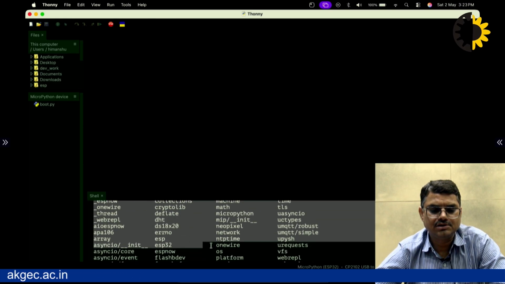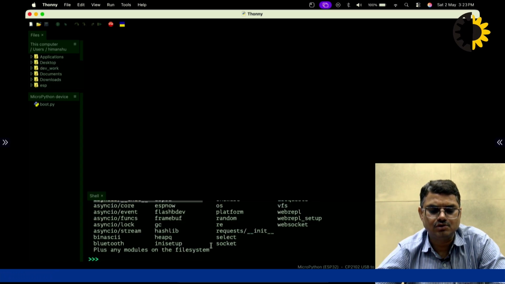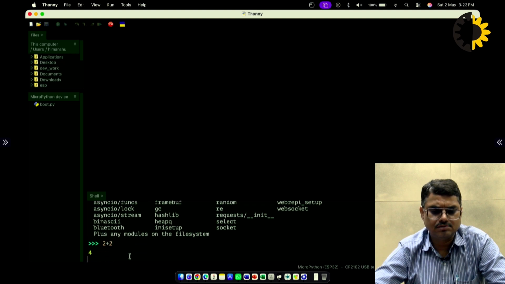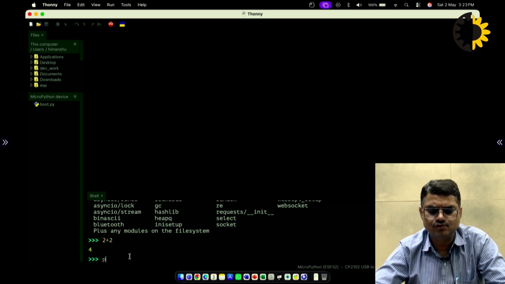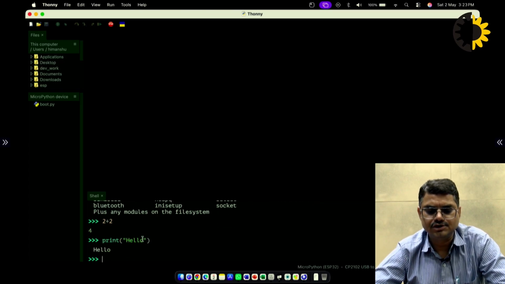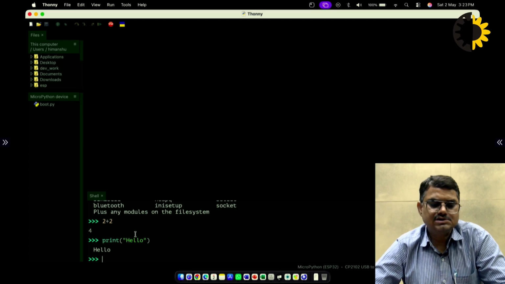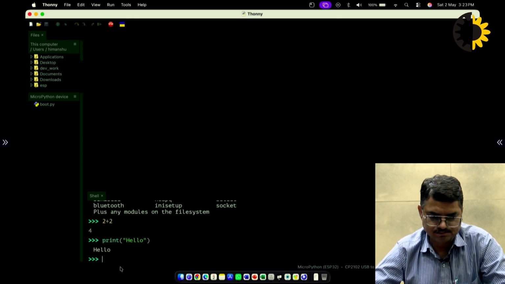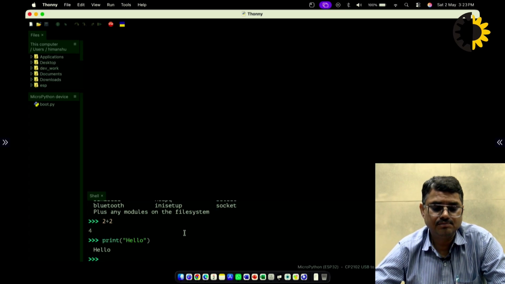Otherwise, you can run simple Python commands. 2 plus 2 is equal to 4. Then print hello. This is also working. So this is the place where we can test our single commands. This is REPL, that means read, evaluate, print and loop. All these four tasks we can perform with this REPL.